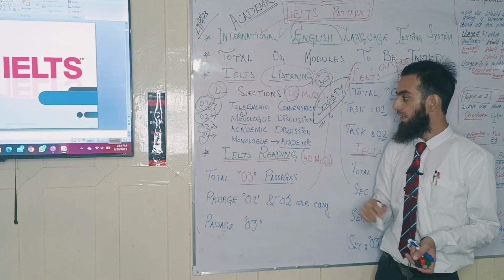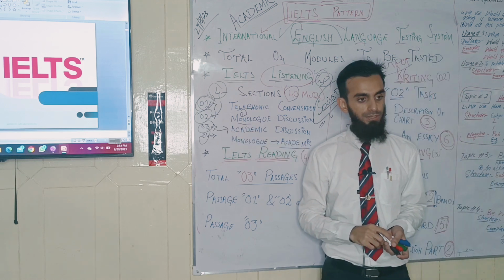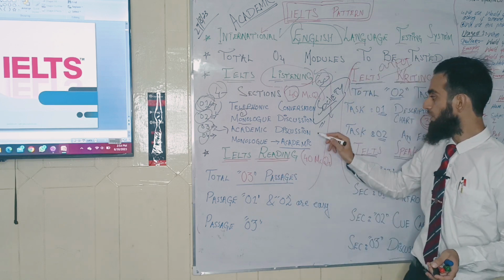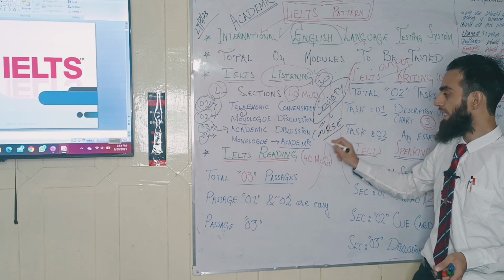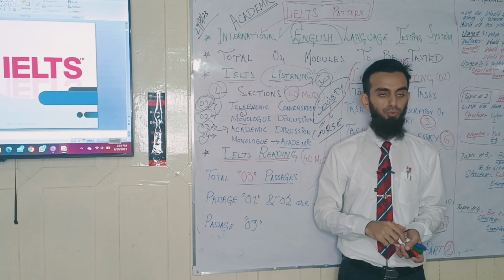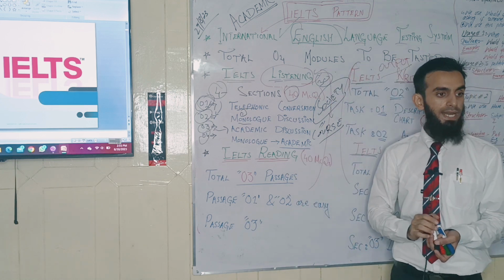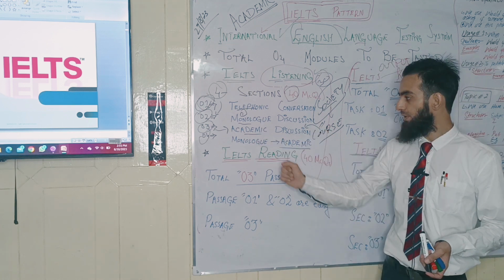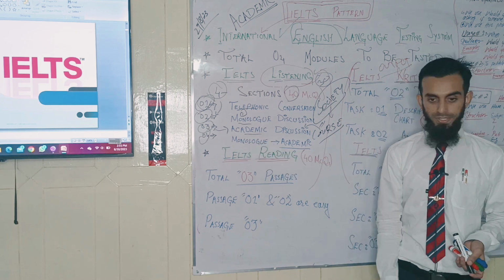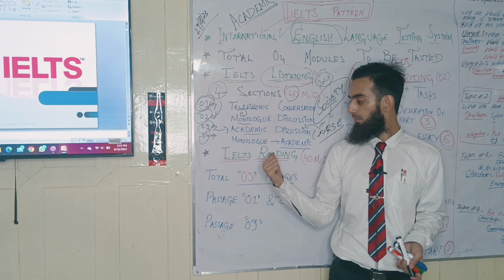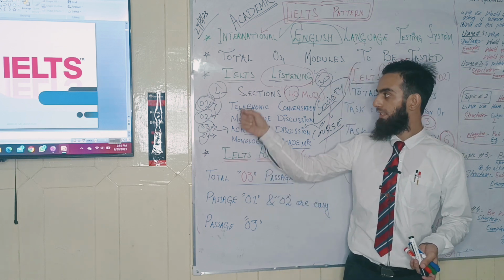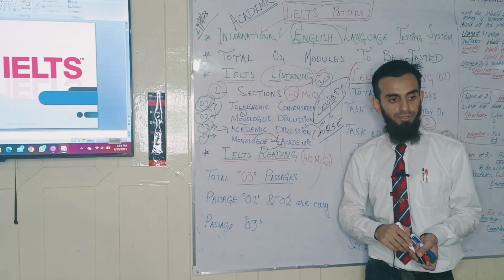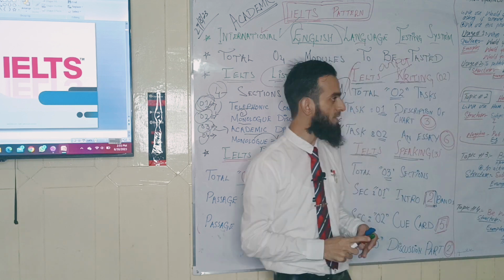In the third section, there will be an academic discussion, with 2, 3 or 4 participants who discuss something about education, about a course, about any academic topic like scientific research, a medical report, any research, or a university-related lecture. That would take place within section number 3, and you would pick some words and information and write them on the piece of paper. Coming to the 4th section, that is a monologue, and monologue means one person. In the 4th section of IELTS listening, you would listen to one person discussing something about education. He can also deliver a kind of inspirational or motivational speech in listening section 4.